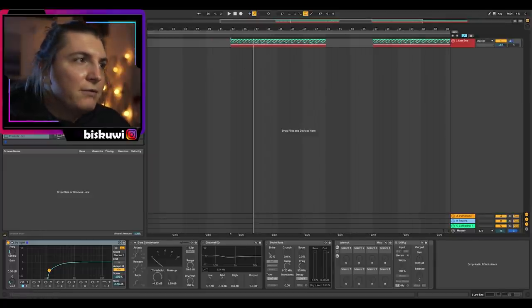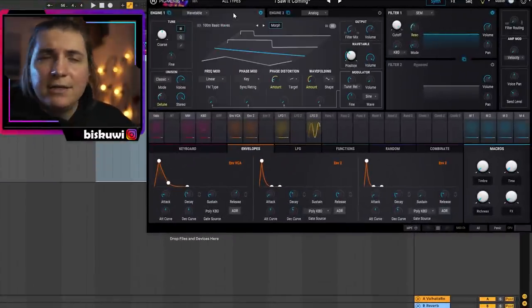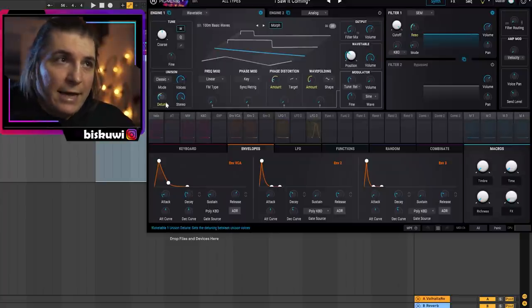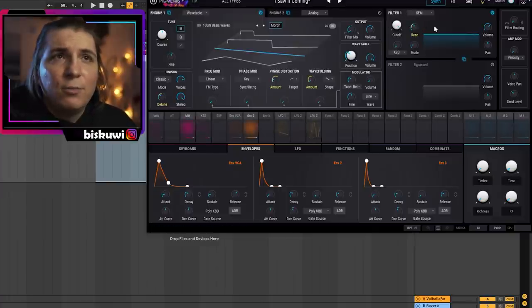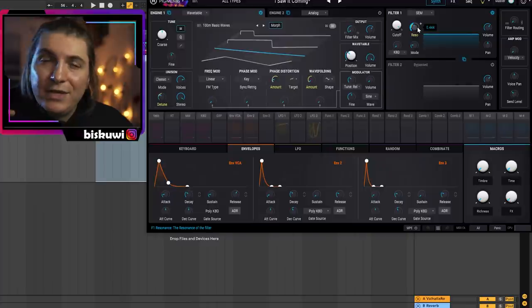So we will start with the steps. The main idea is utilizing Supersaws. It's quite easy in Pigments, really. I just use a wavetable, saw, right? And then you go to unison, and you detune a little bit, a lot of voices and a little bit of stereo, and then you open up the cutoff, especially if you use something like a sample with a resonance, it gives a really bright sound.